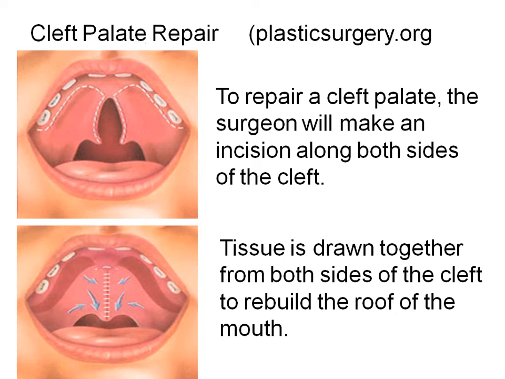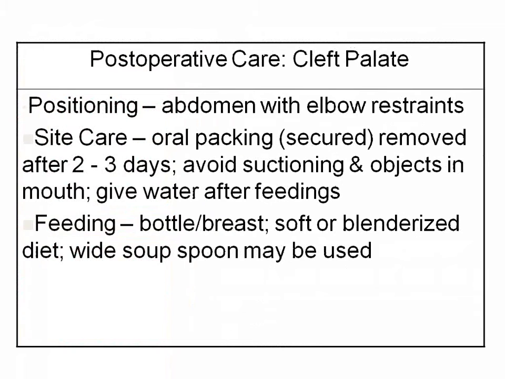The timing for surgical correction of cleft palate is controversial, varying from the neonatal period to early toddlerhood. However, most research supports that the surgery be done before the child develops faulty speech habits. The chart on the screen identifies some of the essential aspects of the care of the child following surgery for a cleft palate.